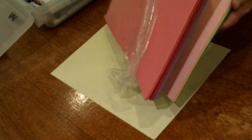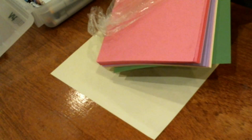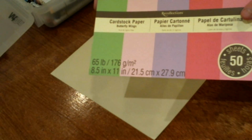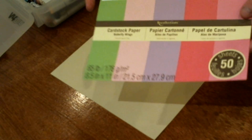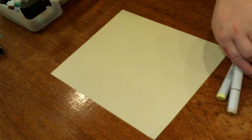With cardstock, you don't need to worry as much about it bleeding through onto whatever surface you're drawing on. The benefit of using a colored paper is that you can use a white or light colored pencil crayon or gel pen or paint pen or chalk or whatever you're comfortable with to do highlights and your lightest colors without having to paint over the area first with a darker color. This is useful if you have large areas of your mid-tone, because that way you don't have to paint your entire thing. You can just do the highlights and the shadows instead.